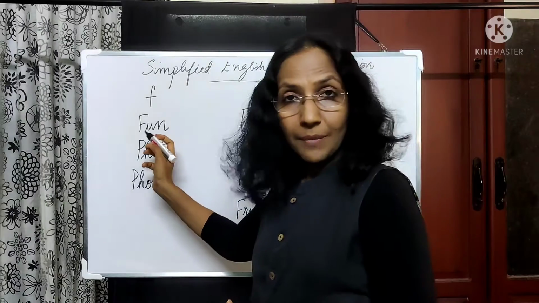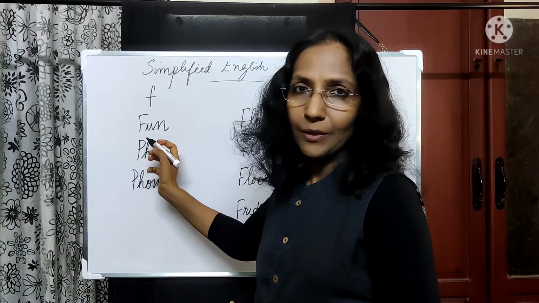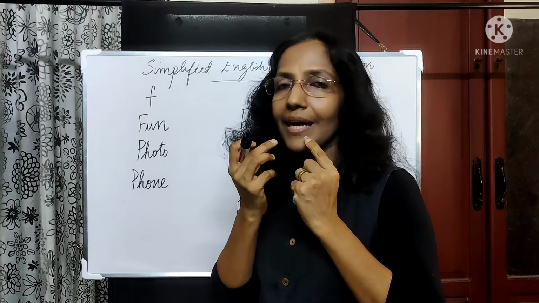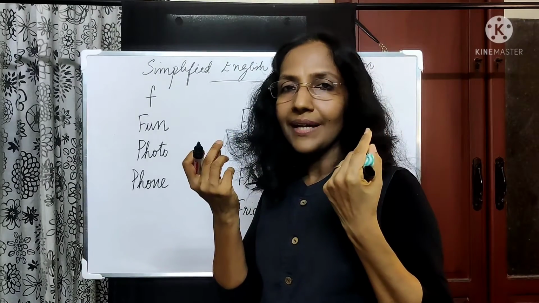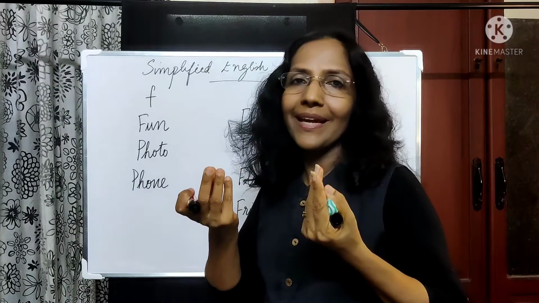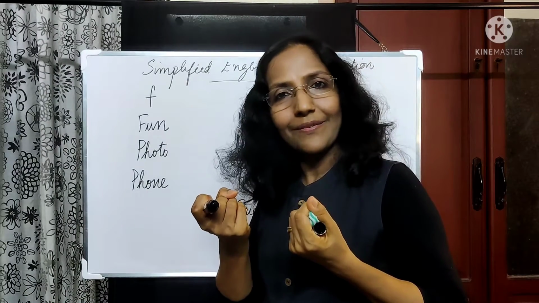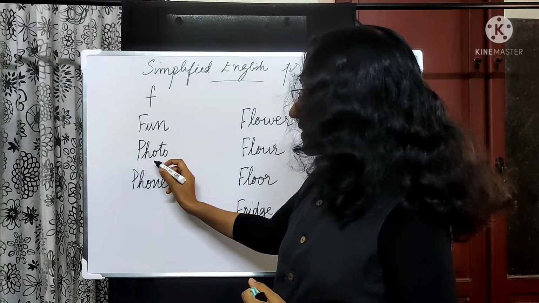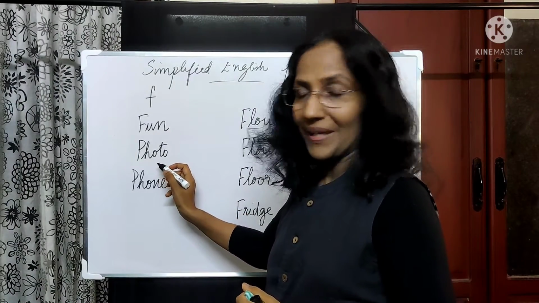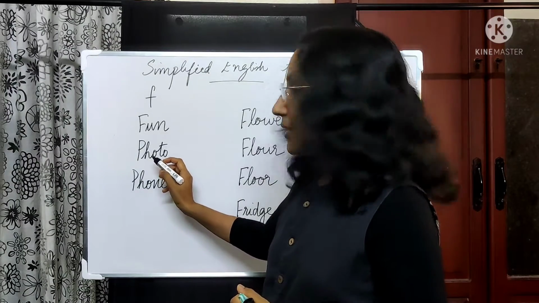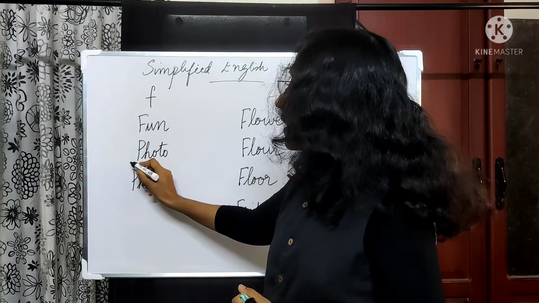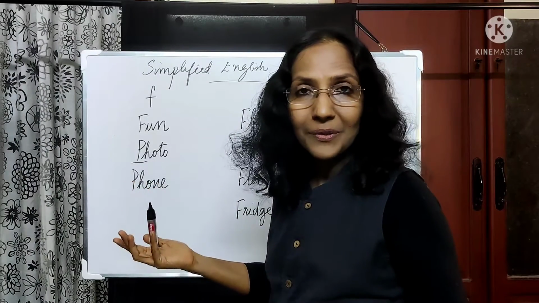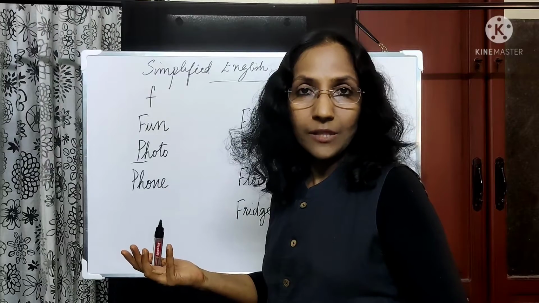The first word is very simple. It's fun. It's already known to you. As we utter, you might have understood how the lips are going to the sides so that the air is gushing through the sides and that friction is felt. It's fun. Next, it is a very strange word. Okay, a bit confusing one because it begins with the letters P and H, but the pronunciation is known to us. It is F. It begins with F.